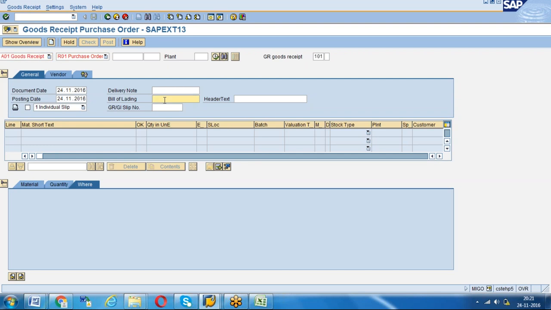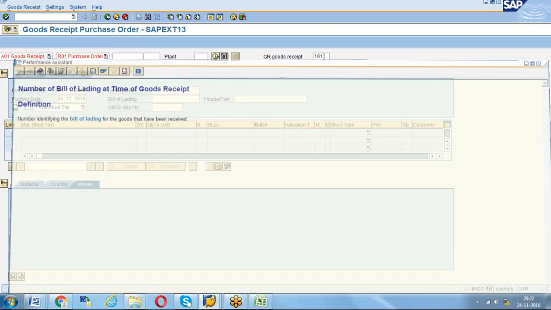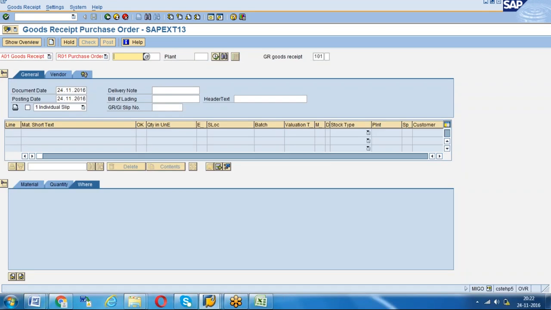This is one kind of thing, and another kind of enhancement I told you about is the bill of lading. As per business function, at the time of goods receipt they will give you one delivery note and a bill of lading, a form which they maintain, with a number and everything. If they want a specific system where the bills of lading are maintained, then whenever you enter one in the system, for example TE123, the system has to validate whether this TE123 is available in that system or not.